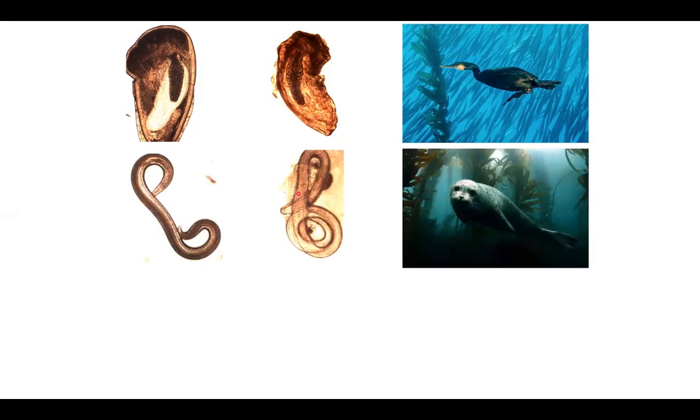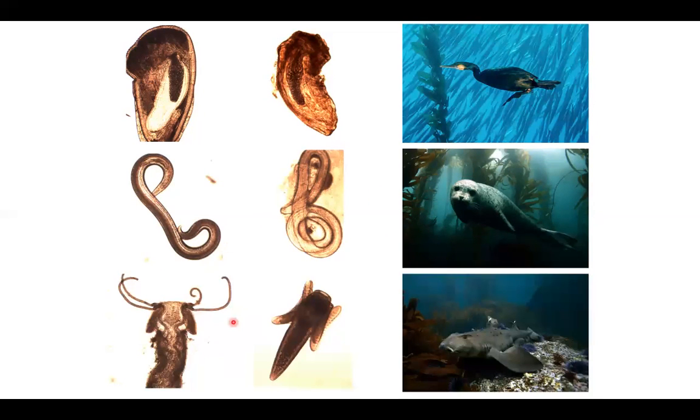So one very common group that we found were thorny-headed worms, and the pictures shown here are the encysted larval stages. These typically go into warm-blooded vertebrates, typically birds or mammals. And then we also found a lot of nematodes that went into mammals and birds as their final hosts. And we found a lot of shark tapeworms. These groups of tapeworms only use sharks and rays as their final hosts.